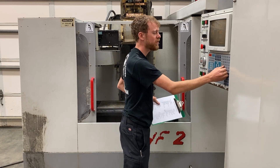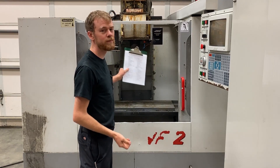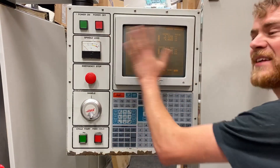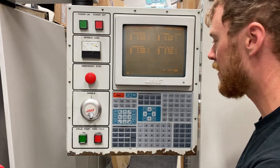Let's go ahead and do a zero return on all axes. That's gonna shift the transmission first, then it's gonna home Z and home X and Y. The CRT screen is working — it's not shifted, not really hard to read. There's a little bit of burn-in I can see, but other than that it's alright.